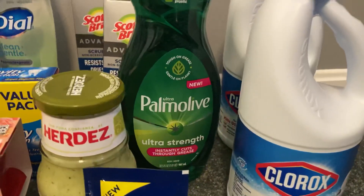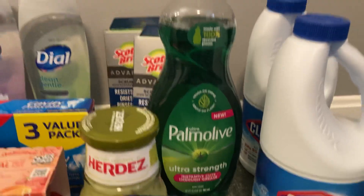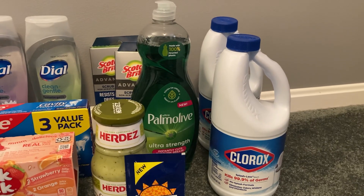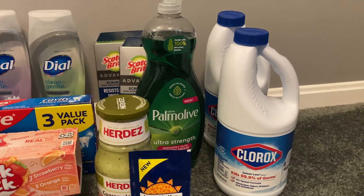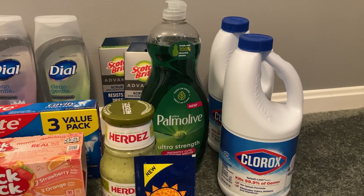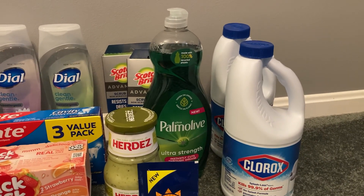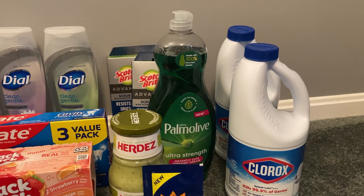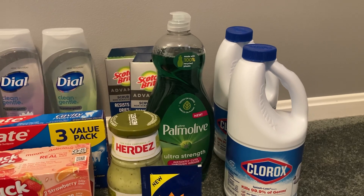For the Palmolive dish soap, you have to grab the 32.5 ounce ultra strength — it's $3 and a huge bottle. I used a 25 cent printable from palmolive.com. There was a 50 cent coupon in the 5-2 insert, but my region didn't get that; you can print the 25 cent coupon at palmolive.com. Shopkick gave me 96 cents back between purchase and scan kicks, and Ibotta gave me 40 cents back, making my final cost just $1.39.